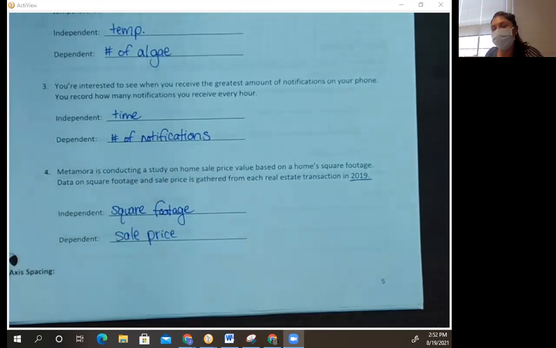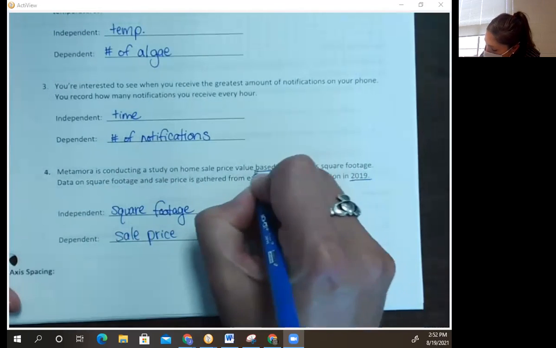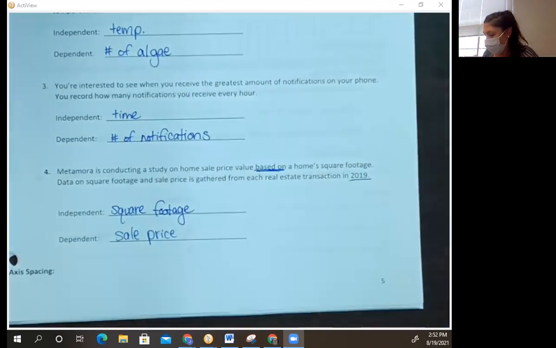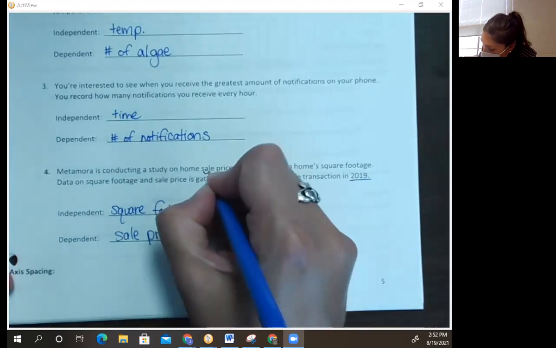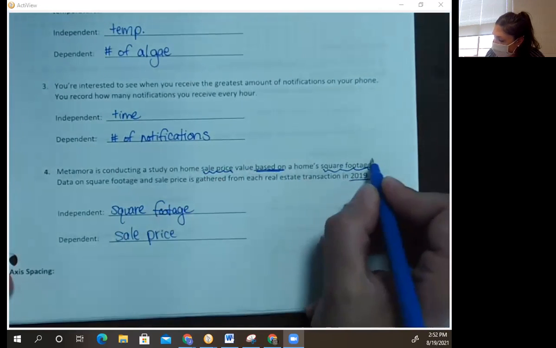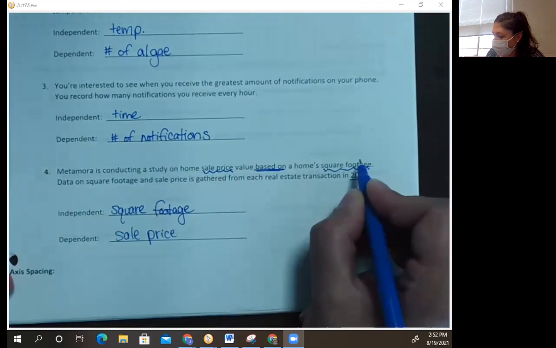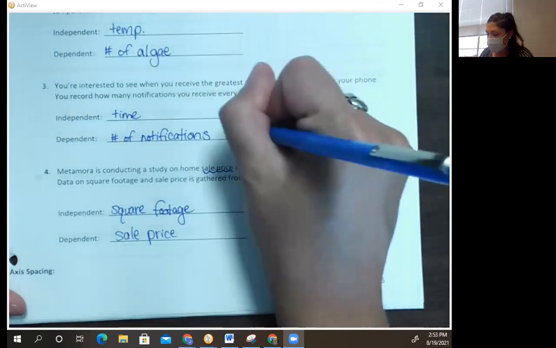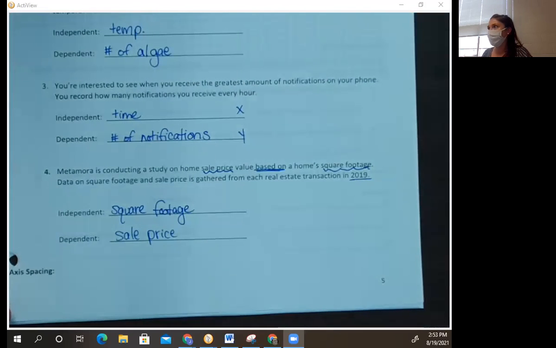There are some more key terms in here. If I look at this, it flips from asking what impact did. But I think that this is based on this. That means this would be the independent variable because it would impact this thing. Questions for me? Okay. So now remember, once I know independent and dependent, I know X and Y. The independent is the X and the dependent is the Y.